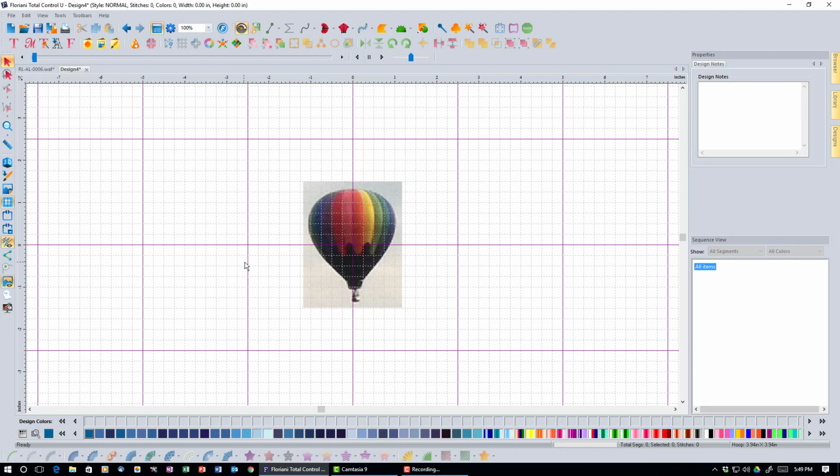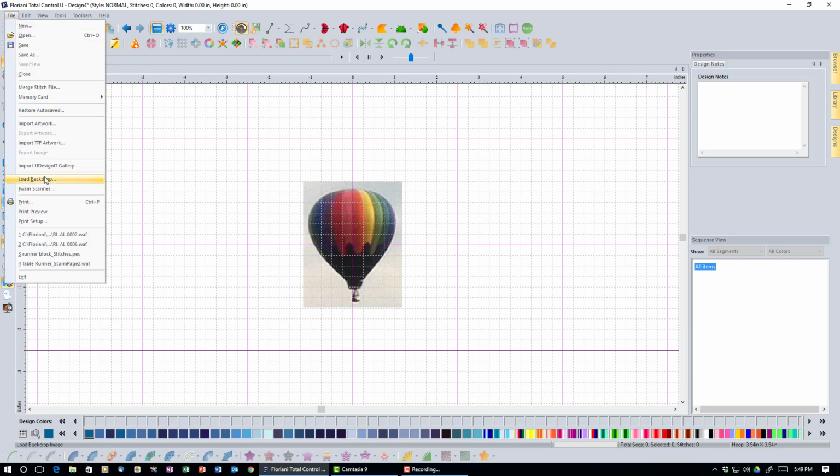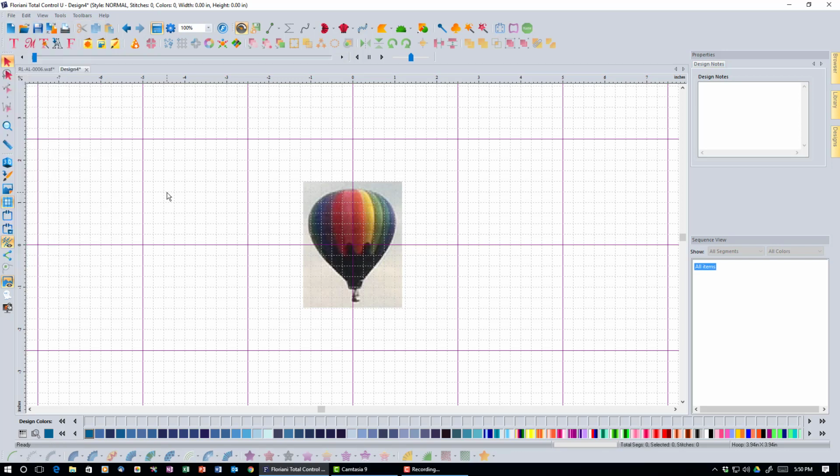So if you want to load the backdrop, you can either load it for the first time using this tool, or you can use File and then Load Backdrop. But if you want to load a new backdrop to replace the old one, the only way to do it is right here with Load Backdrop. So that is an overview of how you would load in both embroidery files and save them, and load in vectors, and I haven't talked about saving them, and load in backdrops. Now, loading in a backdrop, there's no way to resave this backdrop. There's just no way to do that, and there's really no need to do that.